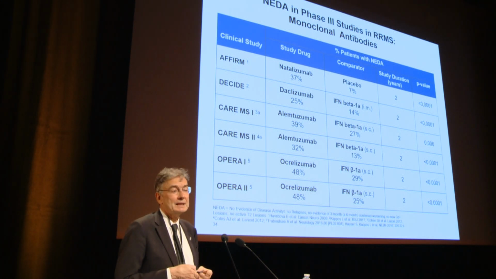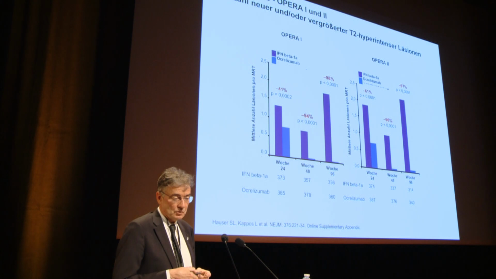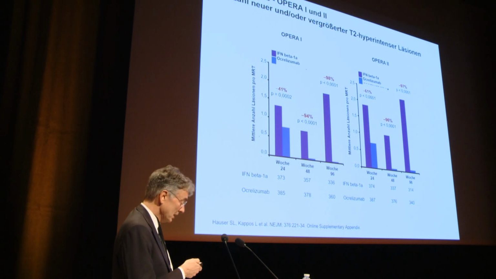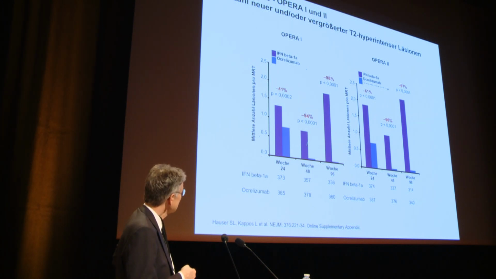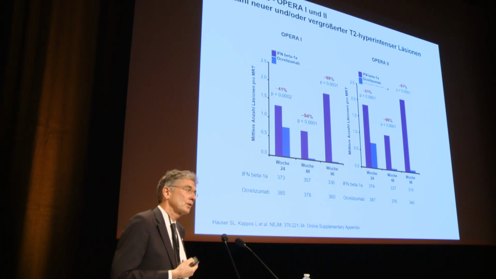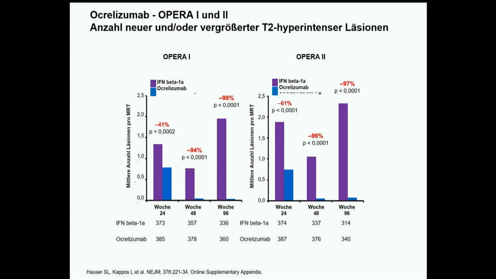And they may, regarding the criterion of NEDA, also be an underestimate because, and this has been shown quite impressively with the ocrelizumab studies in relapsing MS, where we see that in the first 6 months, when we count T2 lesions, we still count some of the lesions that occurred or were generated in a time when the treatment had no chance to influence the pathogenesis. And if we re-baseline the patients and we look what happens after the first 6, here is the 6-month assessment, here 1 year, 2-year assessment, you see that we have a complete effect. So these figures may be even better if we take this into account.